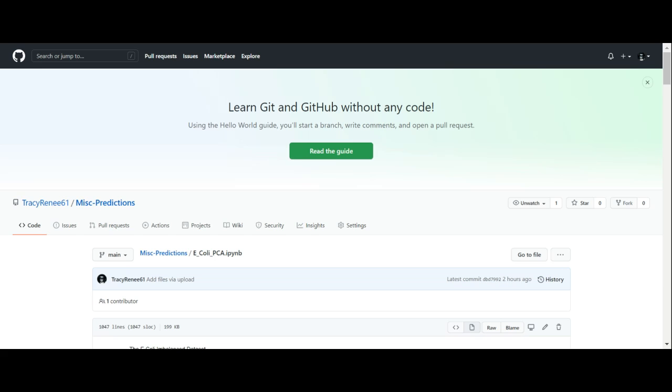What I wanted to do is show you how to create a graph of the E. coli imbalance dataset in 3D. So in a previous video, I showed you how to do it in 2D. Well, now I'm going to show you how to do it in 3D. So what we'll do is we'll go over a code review for what I did in that area.